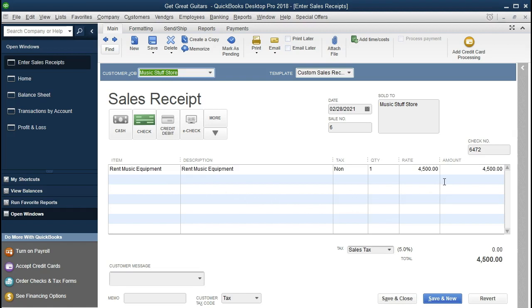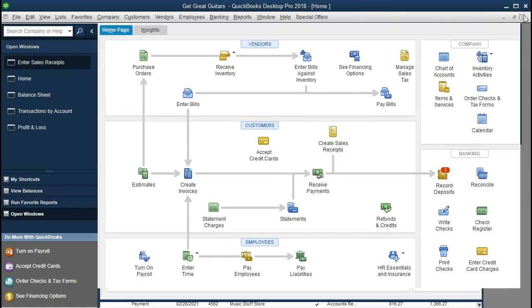It's a little bit easier to have the rental income because all we're going to have is the check, and then we're going to credit the revenue, and we don't have to deal with sales tax, and we don't have to deal with the inventory. But if we go back a few more, if we go back to another one, this one is something with inventory. We have the same situation that we did with the invoice with this sales receipt, in that now that we're selling inventory, we've got the sales tax, and this is also generating cost of goods sold and the reduction in inventory as well. So I'm going to close this back out.